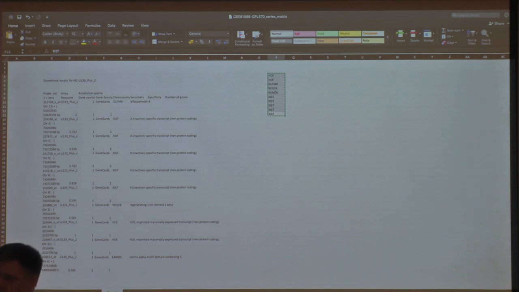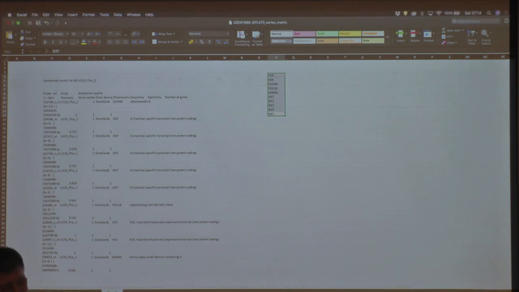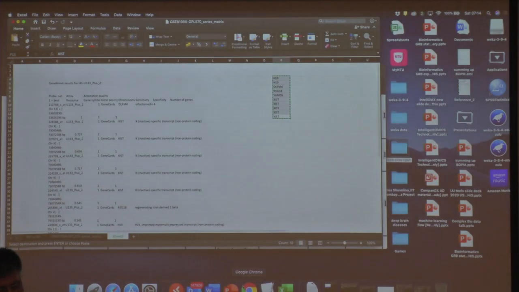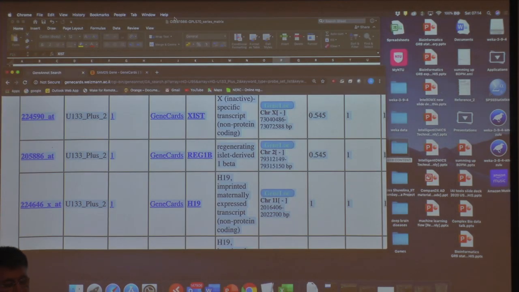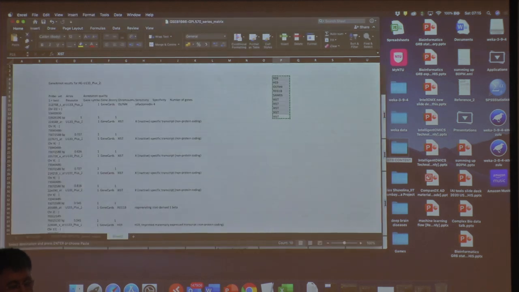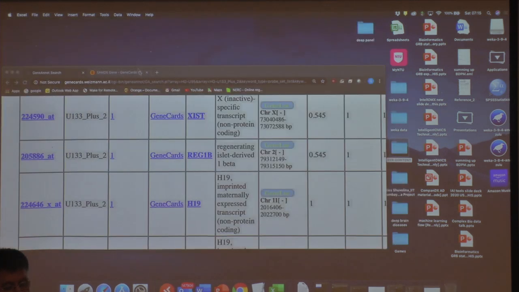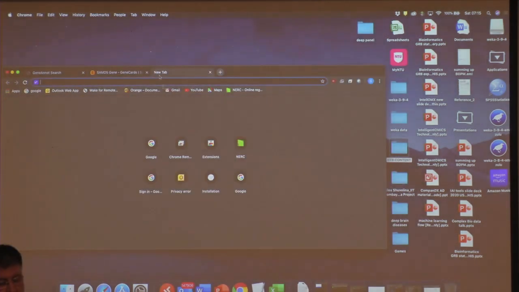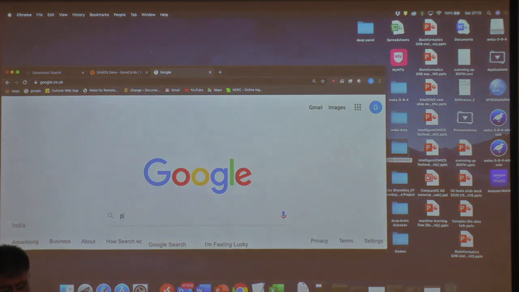If I want to know more about those genes, I can put them into an ontological database. One of the ways to do that is to go to something like PANTHER ontologies. So if I again go to Chrome, click a new tab, and I want to search now for PANTHER gene ontology.